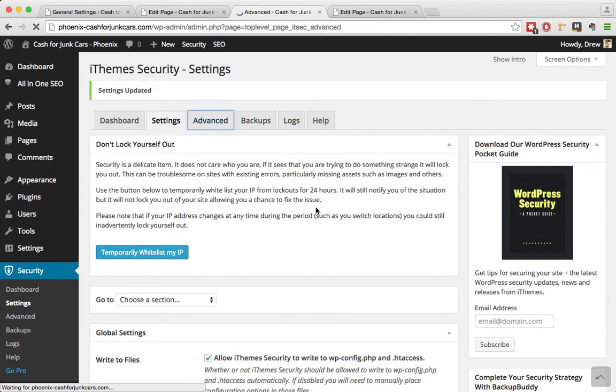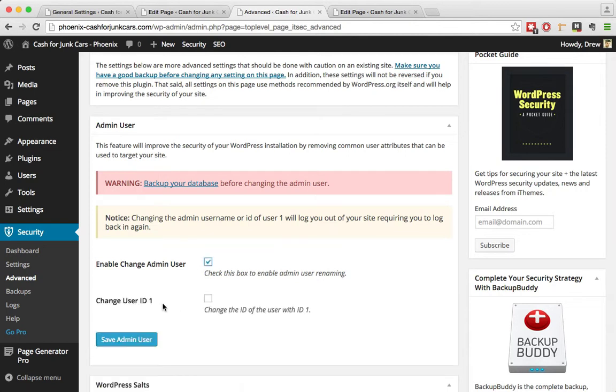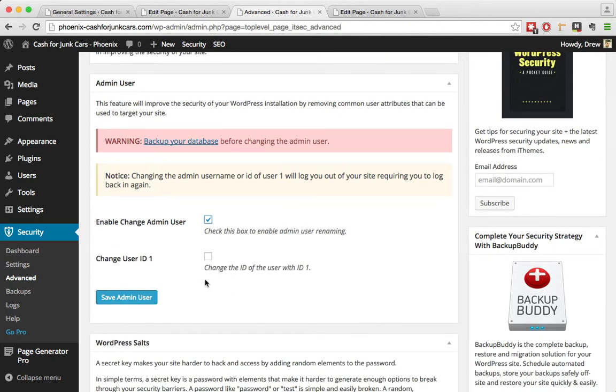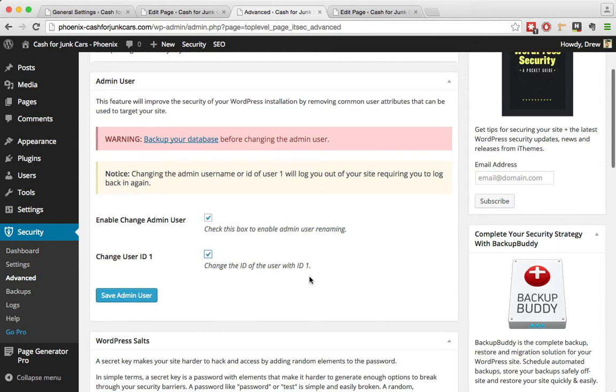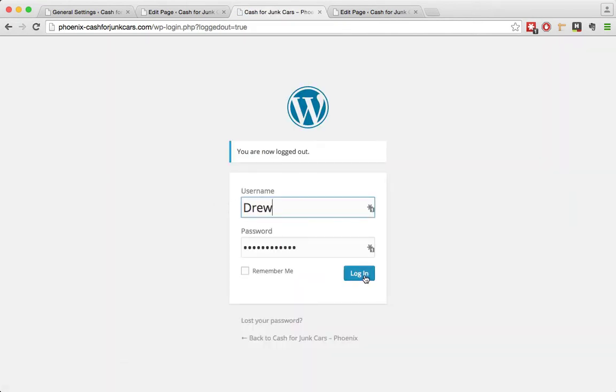We're going to go over to the advanced section now. And change admin user. And that's just going to do this. This is important to do though, because it's a default ID. It's going to boot me out. I'm going to log back in.